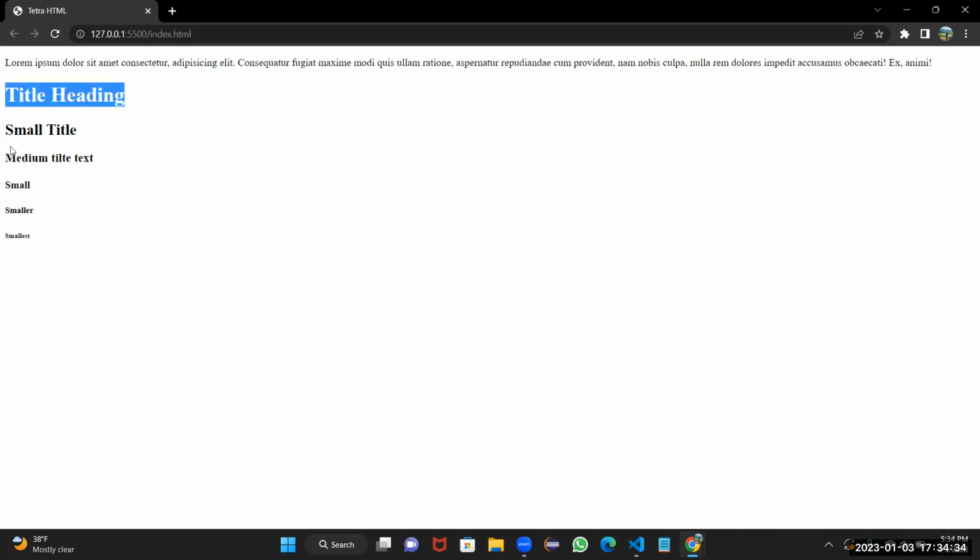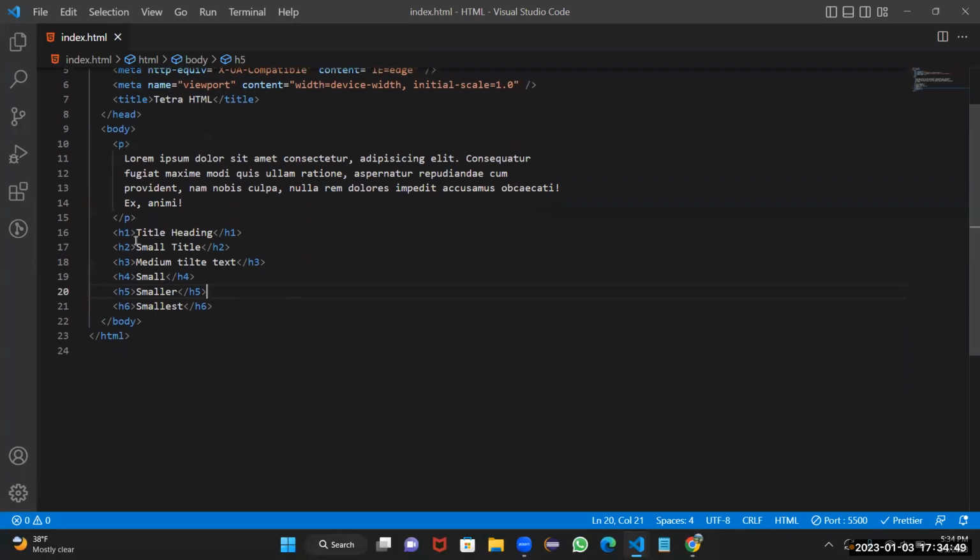And similarly, when you come down, H2, H3, H4, H5, and H6, these texts will be rendered in the browser similarly. So based on your requirement, you will be using whatever heading or text that you are going to use. So this is the usage of your heading text.